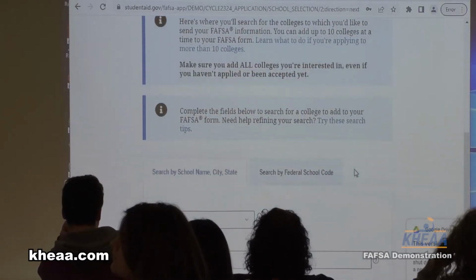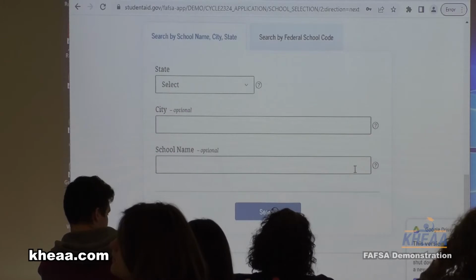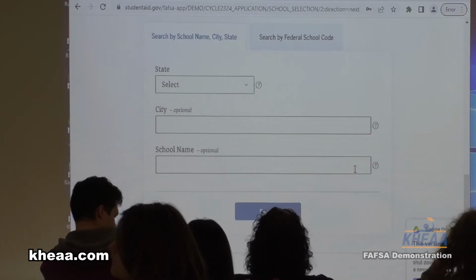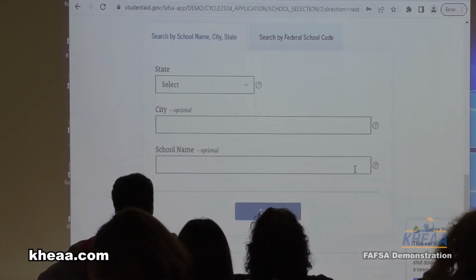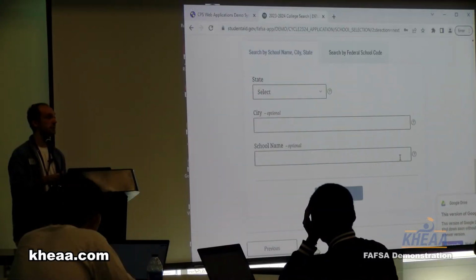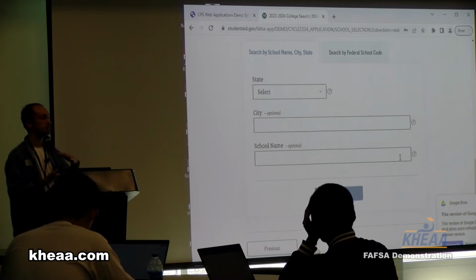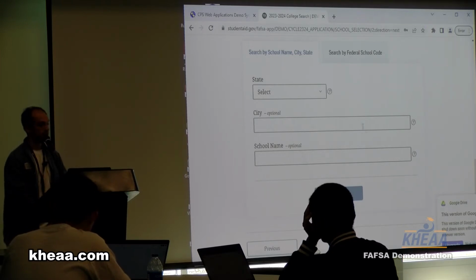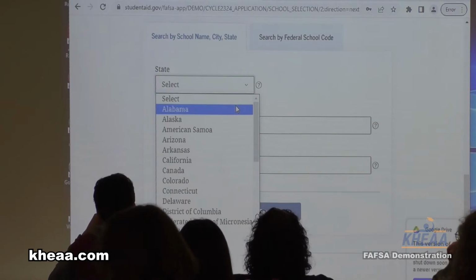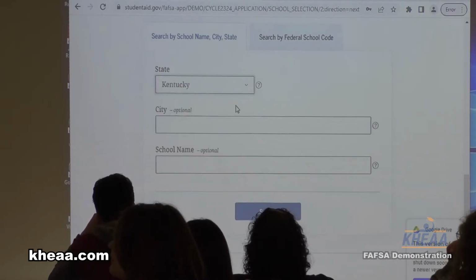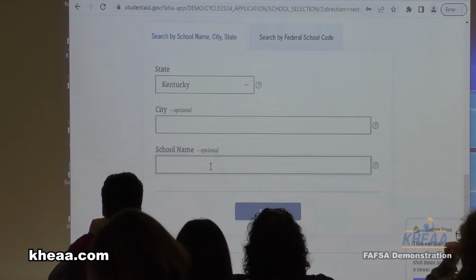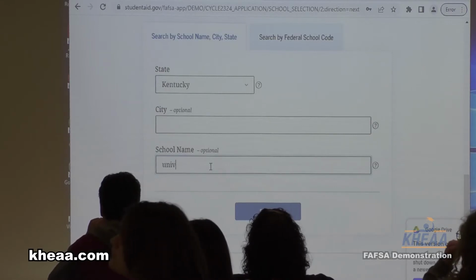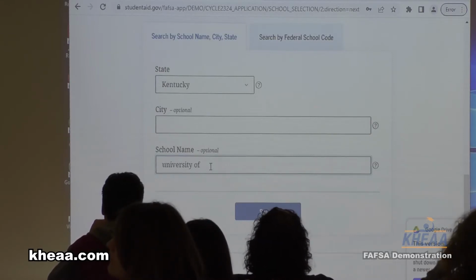The next option is the college search option. You're allowed to put up to 10 schools on here. Basically, you pick 10 schools, and once you complete your FAFSA, they will send a summary of the FAFSA report, like what you're eligible for and what you're not eligible for, to the school in order for them to fill out your financial aid, okay? In this case, I'm just going to pick 2 schools. So let's do University of Louisville, go Cards.